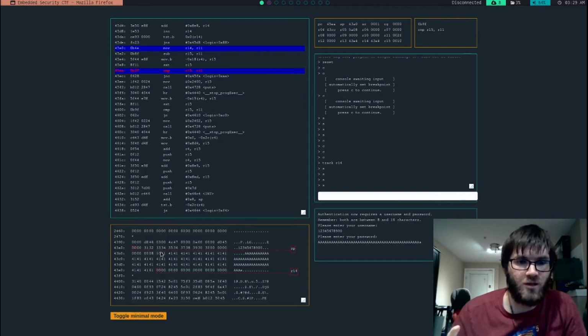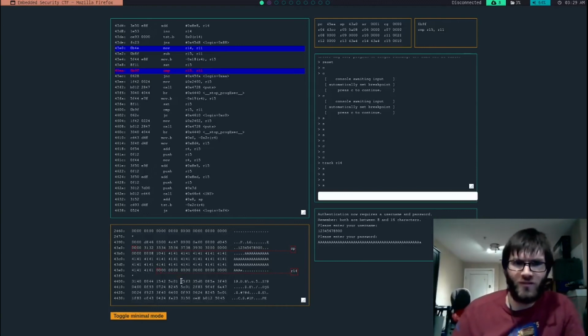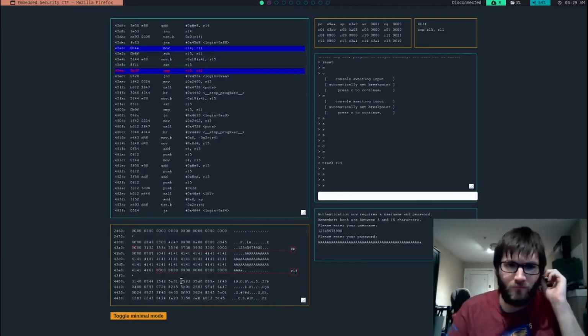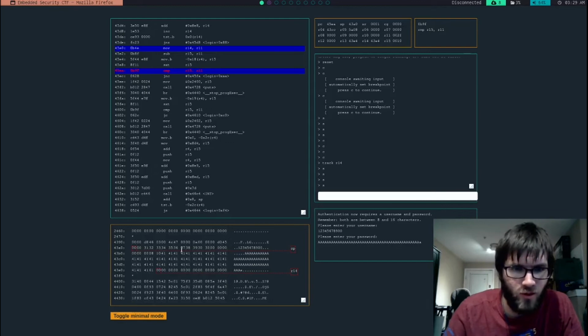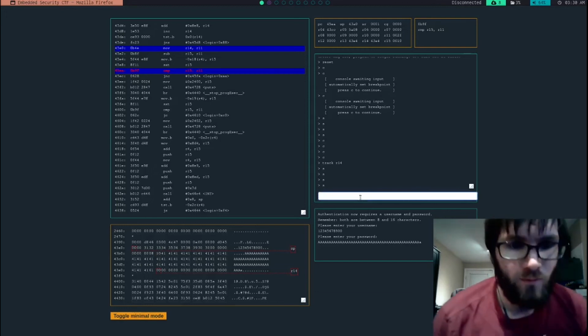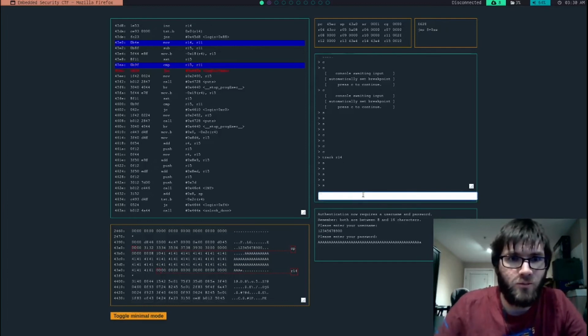So this needs to be the same length as the password. It's good to know. And we won't be able to control that from the password because it is before the password, but we can control it from the username before it. So we need, what is that? That would be 16, 18, and then the byte that we want. Okay. So that will probably jump fail.